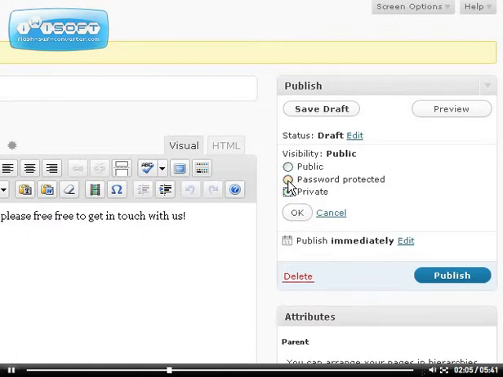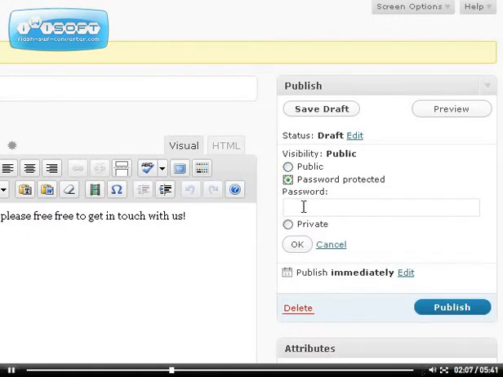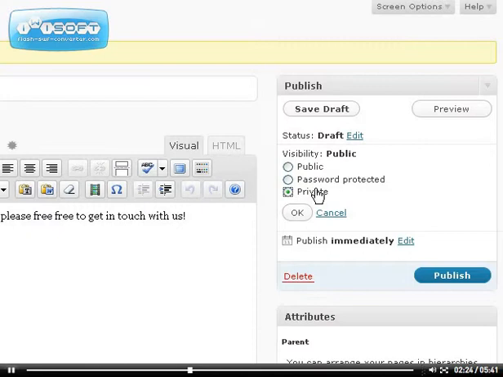The difference between the two is that if the page is password protected, it will still be visible to the general public, but the contents will be protected by a password, and your visitors will be prompted to enter a password. If you put it as private, on the other hand, the general public will not be able to see that page. Only you and other editors or other users of your WordPress blog will be able to see that page.